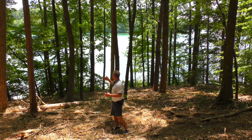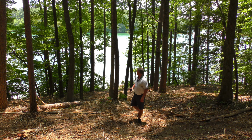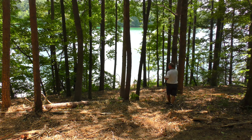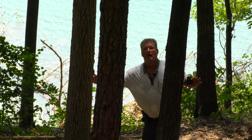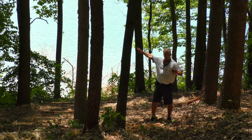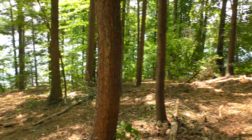So you can build within 25 feet of the waterfront, and that's important because we're talking about putting the house, I mean, just imagine behind me, I'm probably a good 50 feet off right now. So you're talking about a house potentially coming down into this area where I'm standing now for the back of the home. And you'll see the view when we get down to the beach. But from where the camera is there, this is a perfect slope for a basement home. And the direction is great.